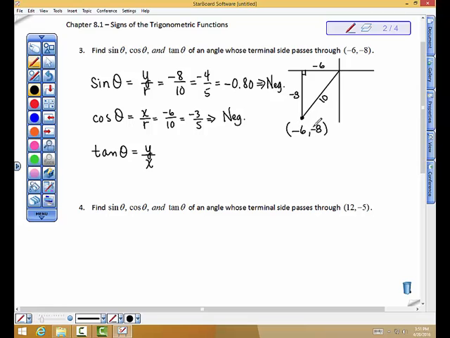And look at these two numbers. Both x and y are negative in the third quadrant. So when you take that ratio and you display the negative 8 divided by the negative 6, you say to yourself, a negative divided by a negative is a positive. Yes, I can reduce that to 4 over 3. Yes, I can call that 1.3, but I want you to notice that the tangent and its reciprocal function, cotangent, are positive in the third quadrant, and that's because for both of those, they are a negative divided by a negative. Again here, a negative divided by a negative.